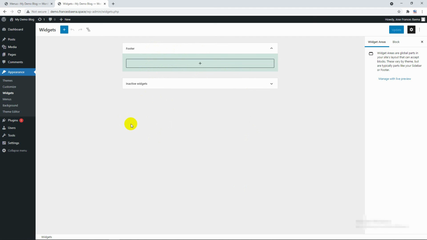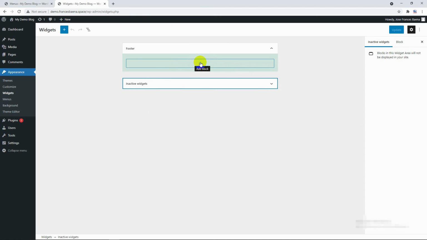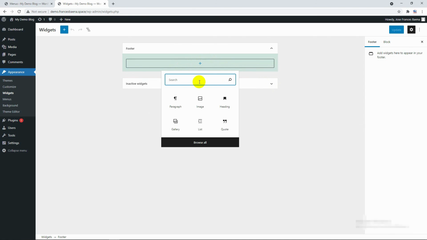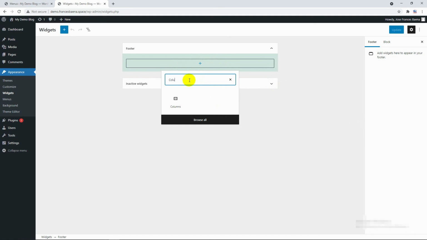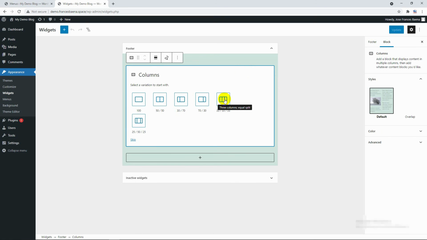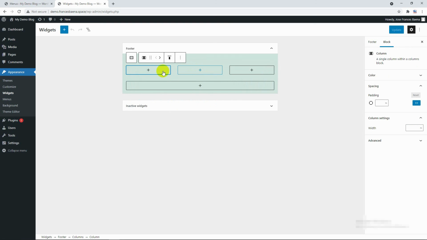Alright, this is the new setup from WordPress core 5.8. The layout is just new, and so right now you just click add block. If you'd like to add something in your footer, you can use columns. Yeah, so we can add 3 columns for our footer, 3 columns equal, something like that.